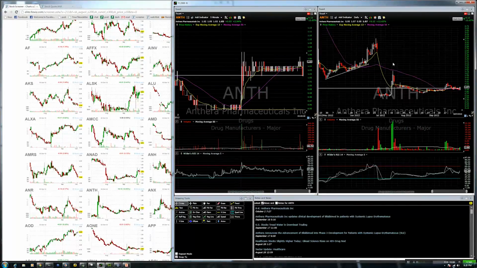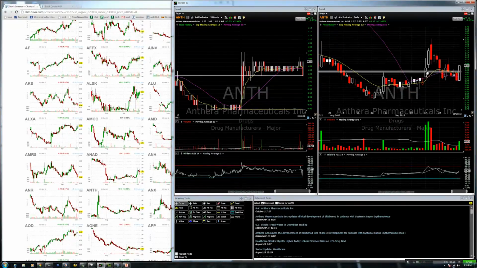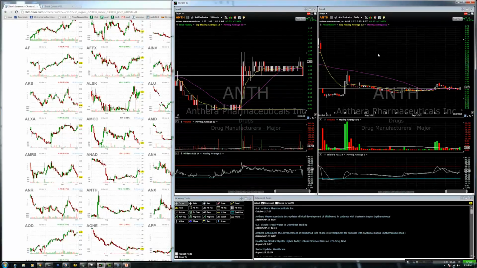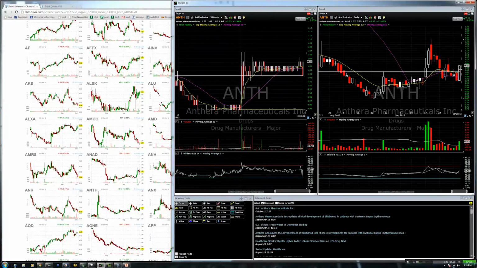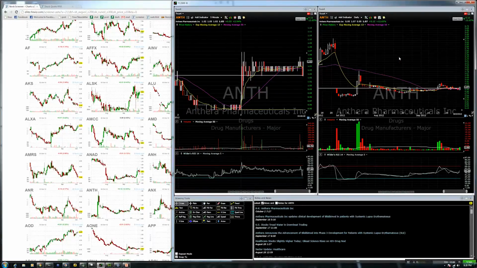This is another revival pattern that I actually traded on this dollar roll above 1, and this thing ripped all the way up to about 128 at one point. Now it's coming back down. Gotten some big volume in today. I think it had a little bit of news out, so potential there. So we'll throw ANTH on the watch list.